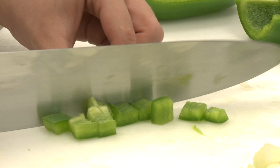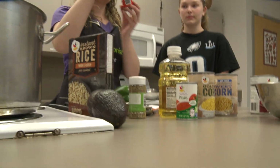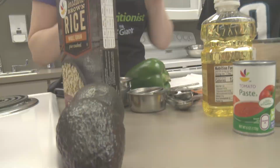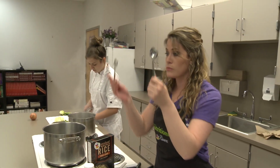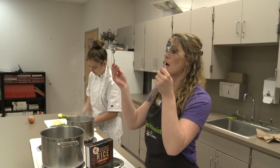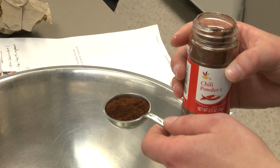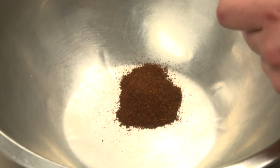So we're gonna measure out some chili powder. We are gonna measure out some cumin right here, and then dried oregano. Here it is. This is a tablespoon. This is a teaspoon. Okay, notice the difference in the size. One of the biggest mistakes that people make when they're cooking is they confuse the two if you're not looking carefully enough at the recipe. Especially with spices, I've done that before, but I haven't paid enough attention and I've used a tablespoon when I was supposed to use a teaspoon, and you get a really, really strong product.